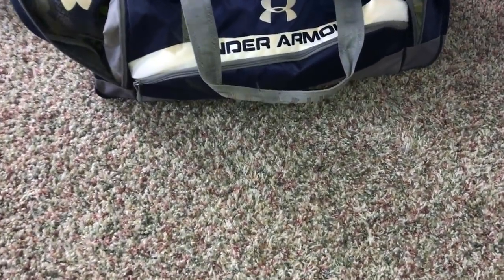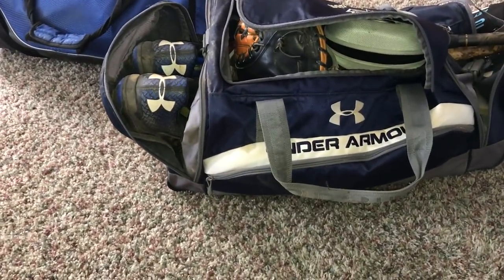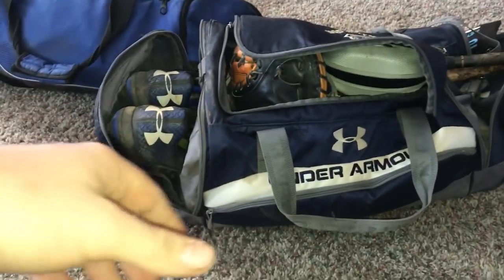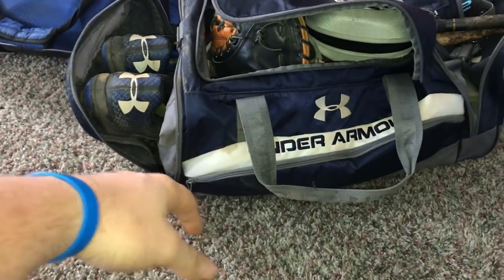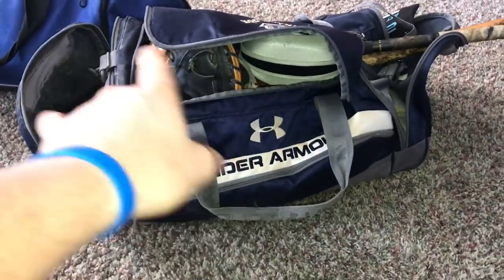This is definitely broken in for me. I can't clap it yet, but it's definitely doing the job since I've been playing pretty well with it. Let's go ahead and hop into this bag and then that bag. This one right here is my all-purpose bag, basically. This is my Under Armour bag. I have two bags because I'm a catcher, and I don't like the big ones and I don't know where my old one is. I think I got rid of it. Let's just go ahead and start with the side pocket.